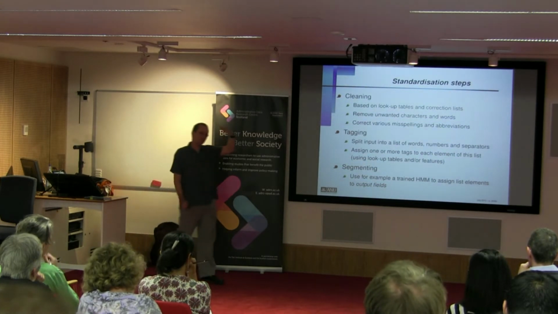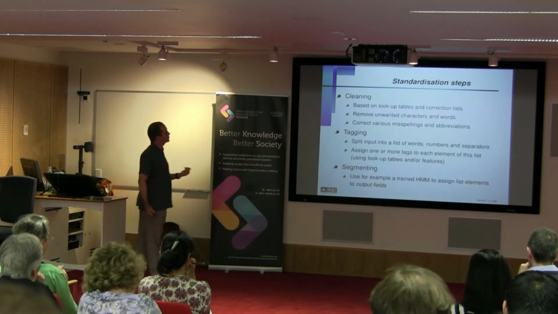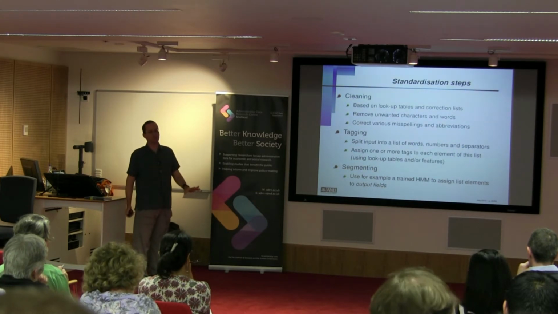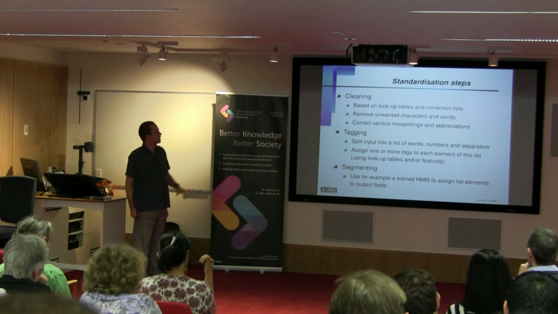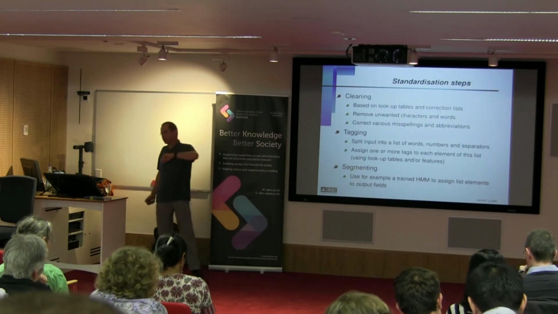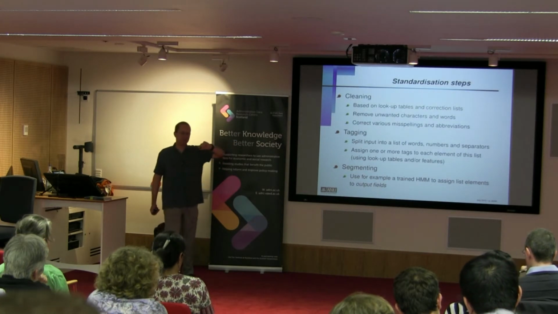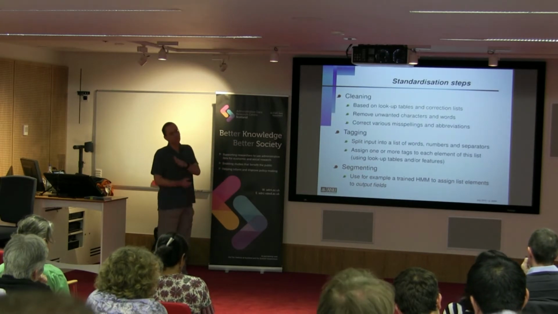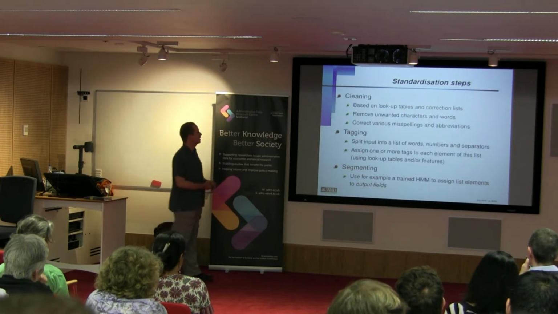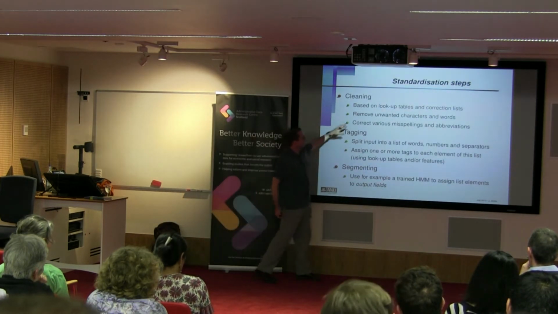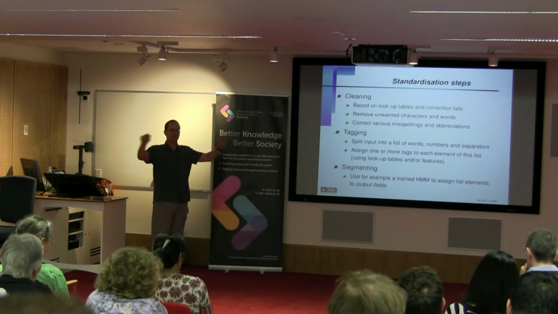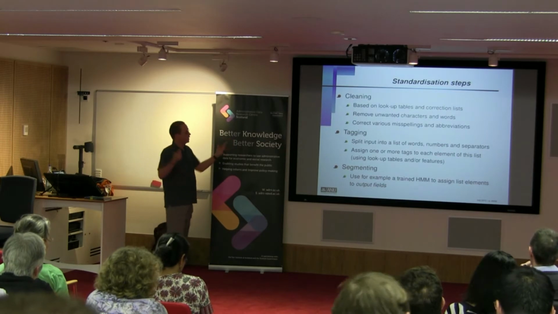So how would the whole process now go? The first step would be what we call cleaning. We have certain lookup tables where we correct misspellings and expand abbreviations, like RD becomes road, ST might become street, maybe, maybe not. We remove unwanted characters such as quotes and backslash and things like that. So now we have kind of a cleaned string.